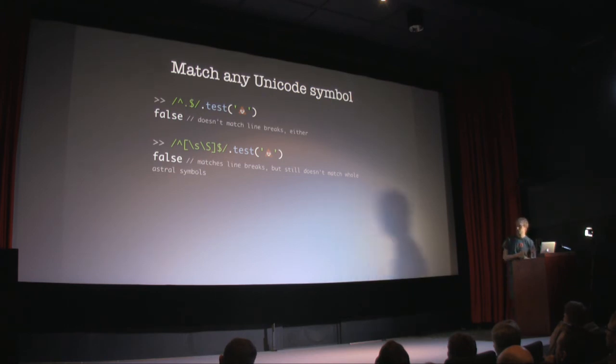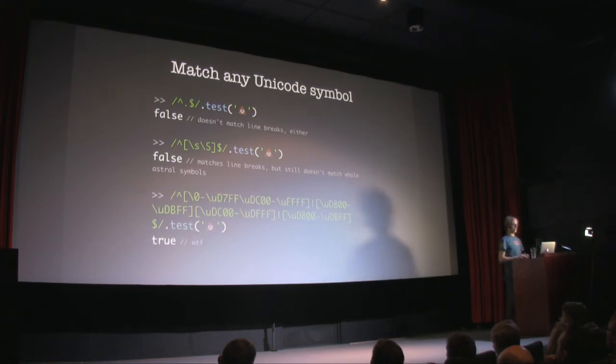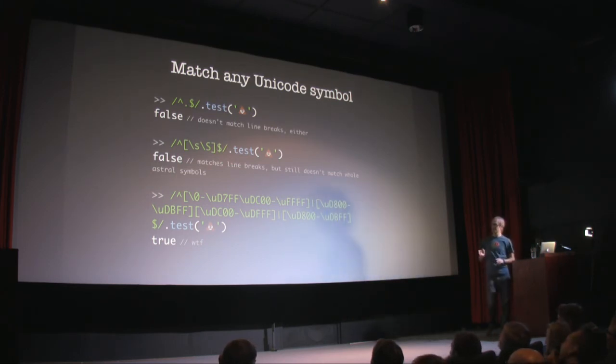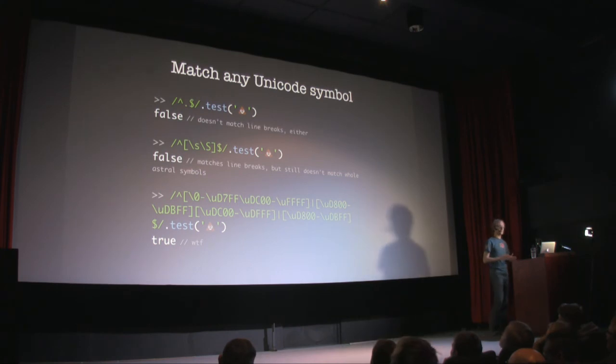What would the regular expression look like to match any Unicode code point whatsoever? Yeah, me neither, but apparently it looks like this. So yeah, this can be explained, hold on. The first part of the regular expression matches any BMP symbol that does not store a surrogate pair, and then the second half of the regular expression matches a surrogate pair or an astral symbol.